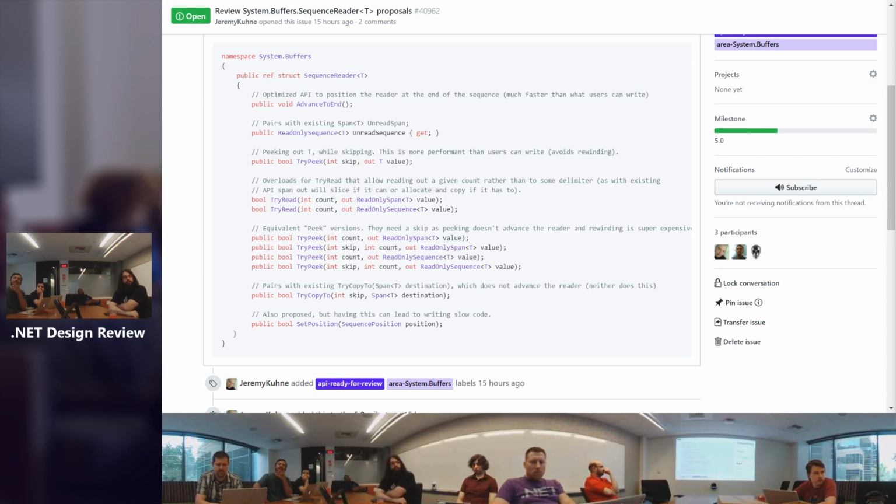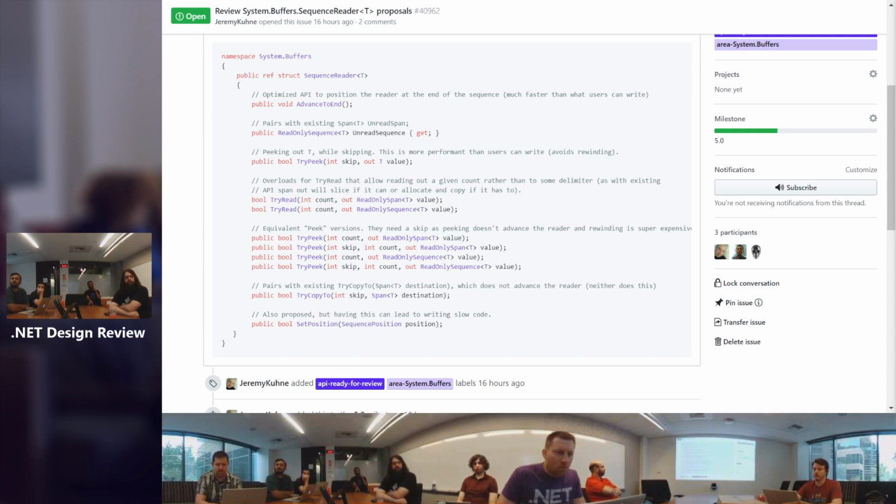The whole reason for adding the TryPeeks is for the validation purposes. No, for ease of use. Ease of use. Yeah. Because the code you have to write is like, I'm at the end of the current span, if I advanced one, get the next block. Not trivial, right? I see. So I guess the situation would be like, if unread span, which I understand only returns the rest of the current segment. Yeah. Yep. Right.